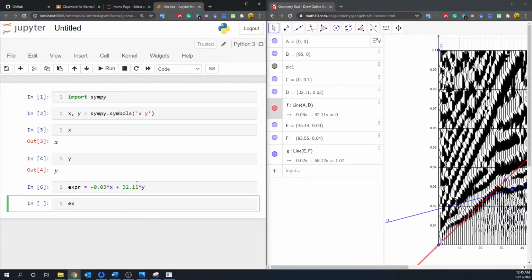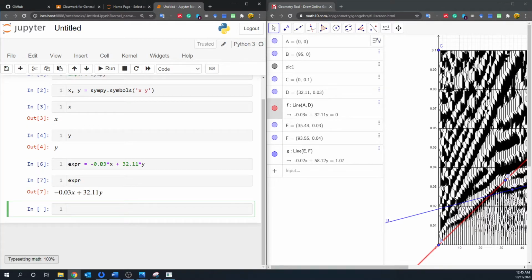And that's the expression that's equal to this one. So I need to solve this one in terms of y. If you are doing it without Python, you can bring this to the other side and then divide by this value.